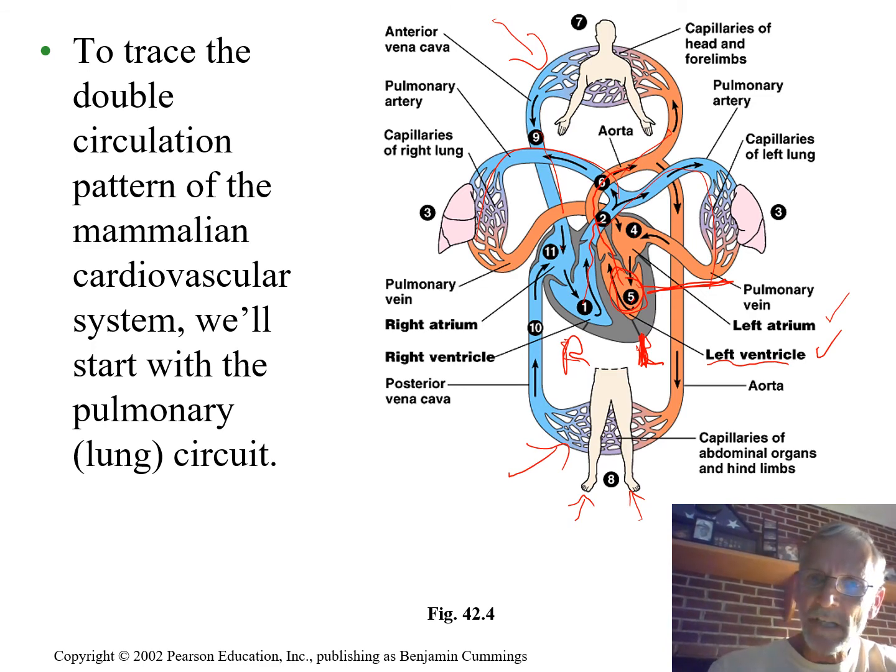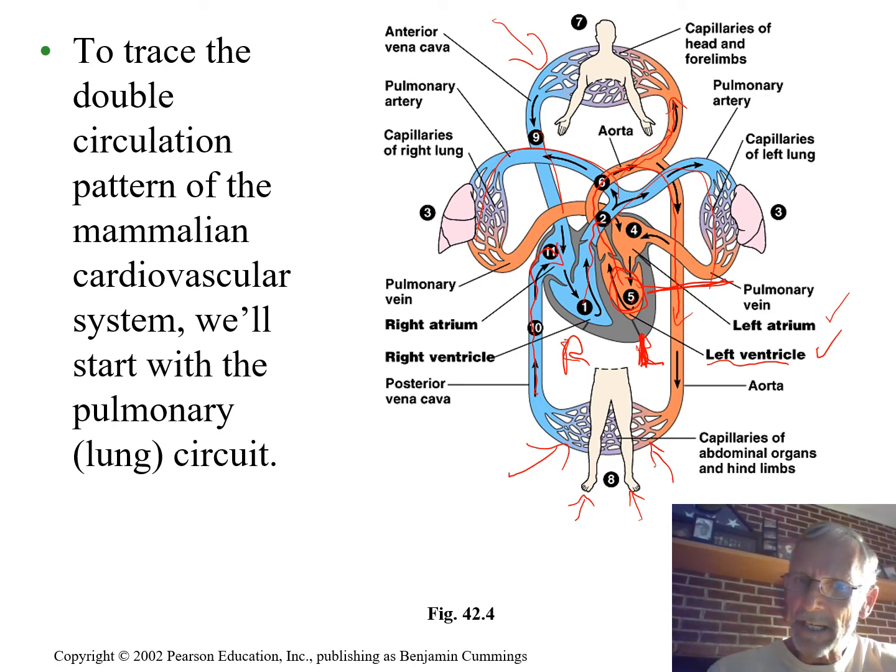And the aorta branches real quickly to take oxygenated blood to above it, which mostly means your head, right? Because your heart's way up there. And then down below, the descending branch of the aorta is very big. It takes blood to everything else. Branch, branch, branch, right? They only show, this represents all the different branches to your left arm, to your right arm, to your left leg, to your right leg, and takes blood to them. Capillaries in them then converge, and it comes back into the other side of the heart.